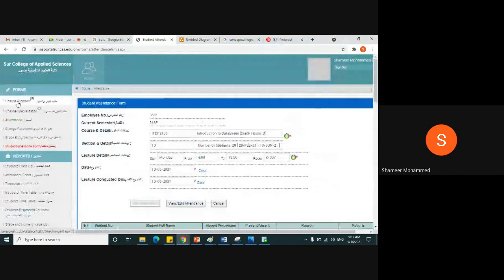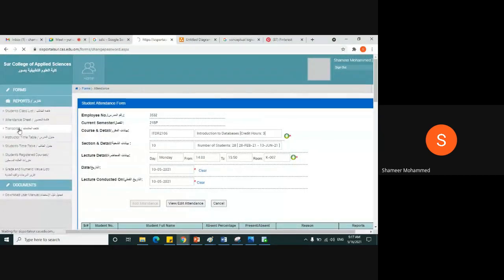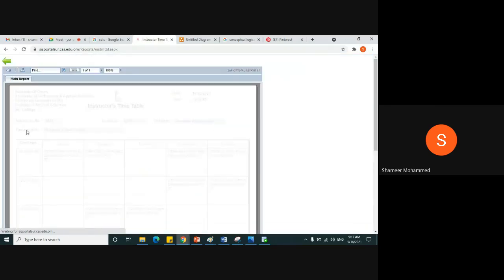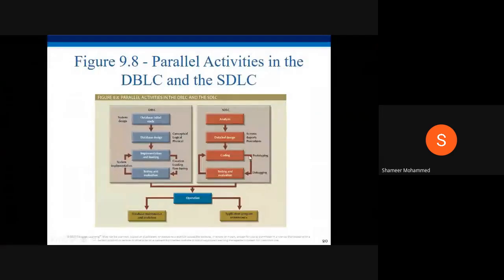How I can log in, how I can take attendance, how I can change my password, how I can enter the grades, how I can generate the timetable. This is called systems design. But you are the database people, you are designing logical, physical, conceptual, like that.